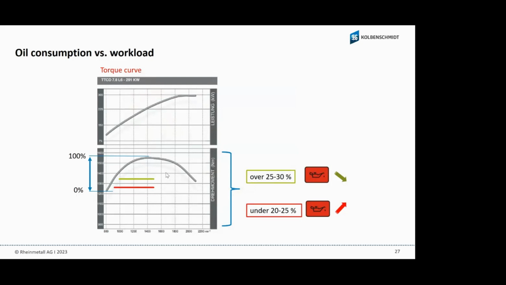And I have a lot of phone calls also from the OE side, from MAN and so on, and they drive in some conditions at less than 20-25%. And why? They have a too big engine inside. They have a 700 horsepower engine, drove on the road without any hills, and have a fuel consumption of maybe 25 liters, and then they have a lot of oil consumption.